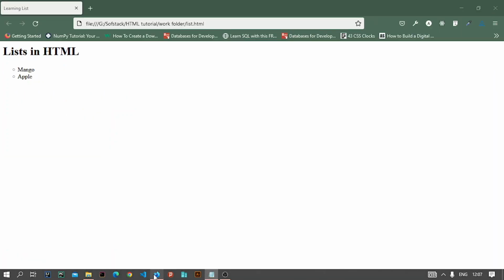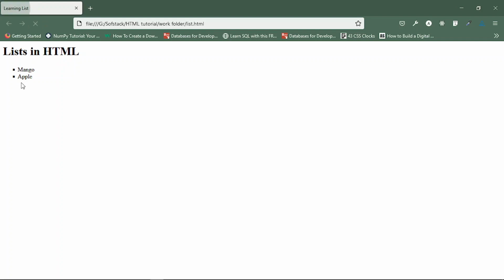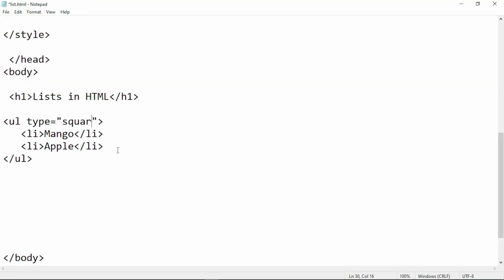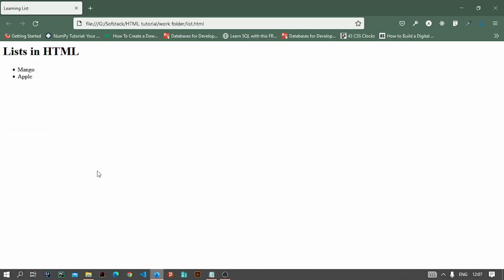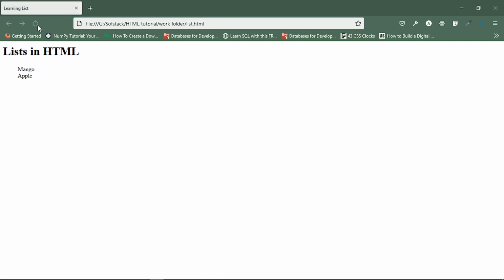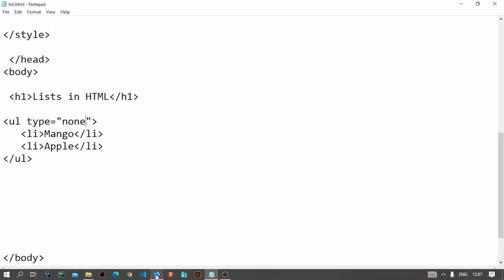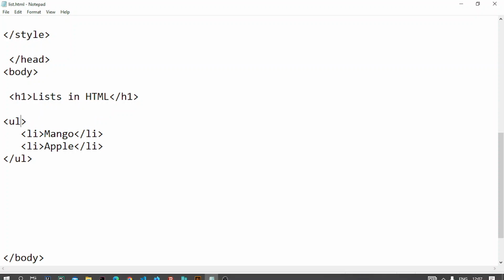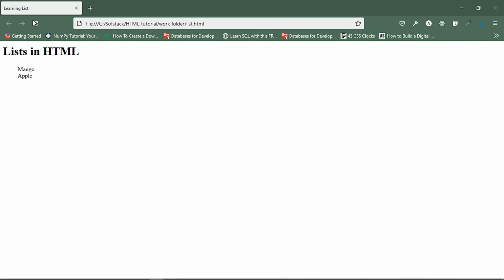So that will be in a square. You can see that. And you can also write none here if you don't want any bullet to appear. But I'll stick to the default one, which is this bullet, a dark bullet in circle.